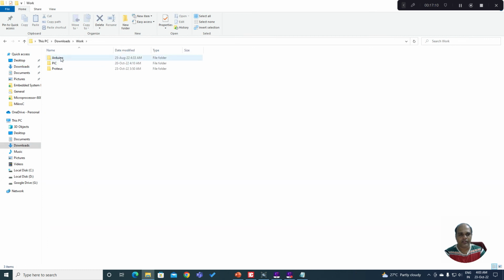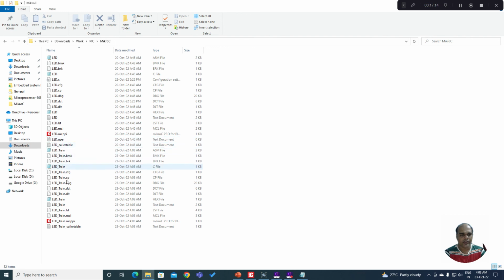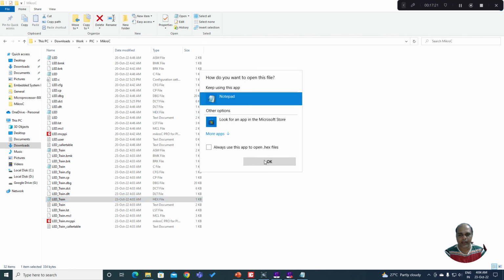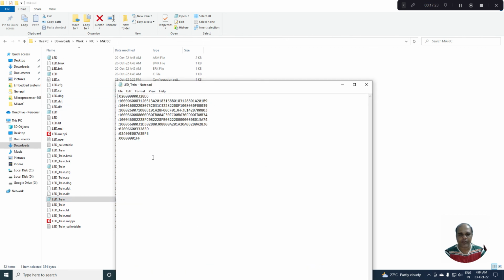In work, you have PIC MicroC. You can see the hexadecimal file here. When I open this with Notepad, you can see the corresponding hexadecimal file for our embedded C program. This is the file which we are going to put onto our Proteus environment.